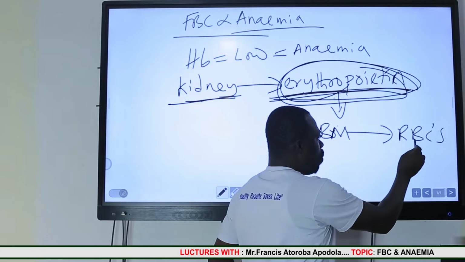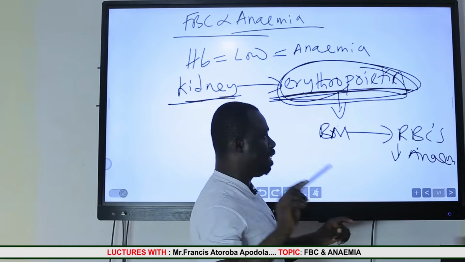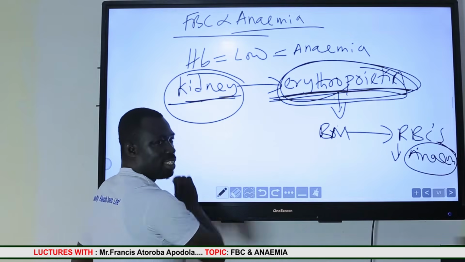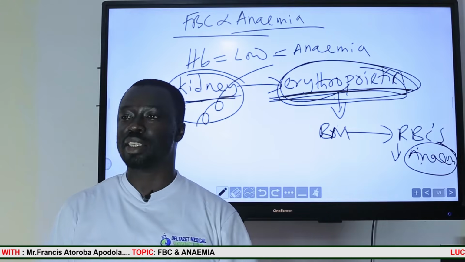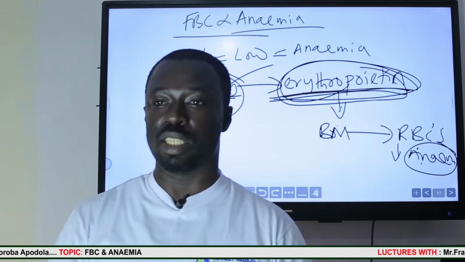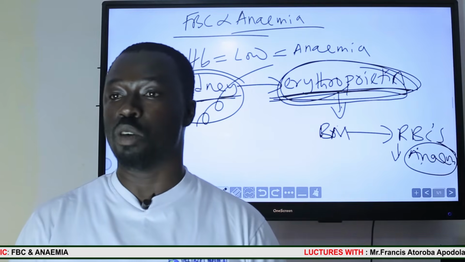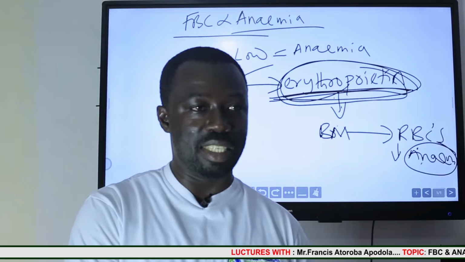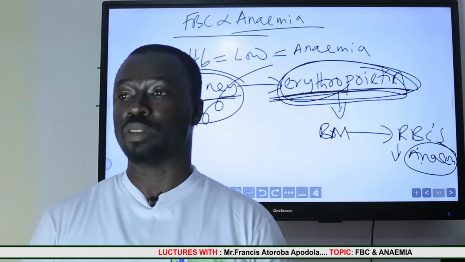So when the RBC count is low, that is anemia. So in this particular context, the anemia is not the disease, but it is the kidney failure that is the disease. And the expression of the failure is the anemia. Therefore, anemia is a condition, but it is not a disease. It is an expression of a particular disease. If you get malaria, malaria is the disease. One of the expressions or symptoms of malaria is anemia. So it is the malaria that is the disease and not the anemia. Anemia is just one of the manifestations of the disease.